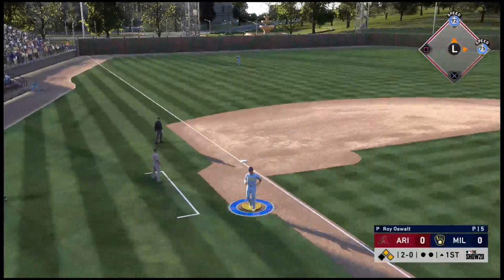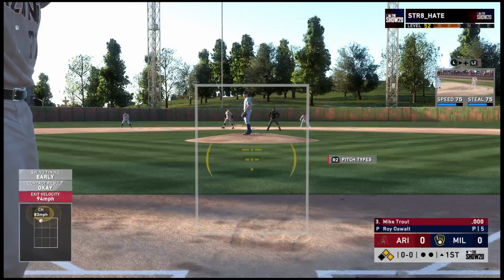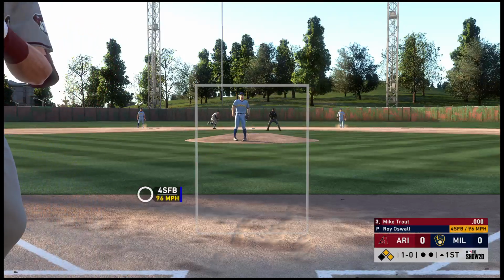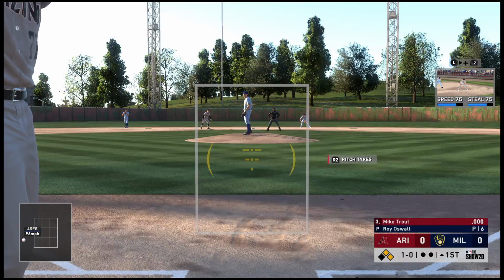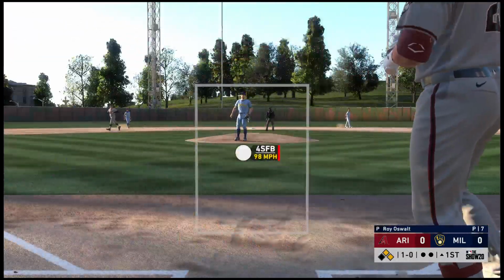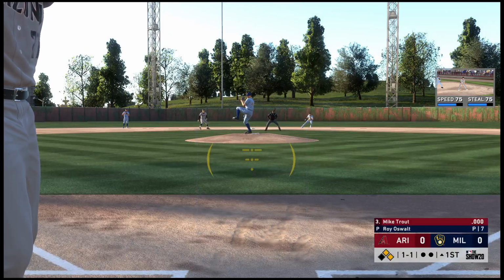Yeah, because he's thinking big part of the field. He's not a dead pull guy. This is a guy that likes to use gap to gap. And when that's happening, you stay on anything fading away from him. And he'll try to crowd him there to start the at-bat. It's 1-0. 1 ball, 1 strike to count. None out, runners at first and second.